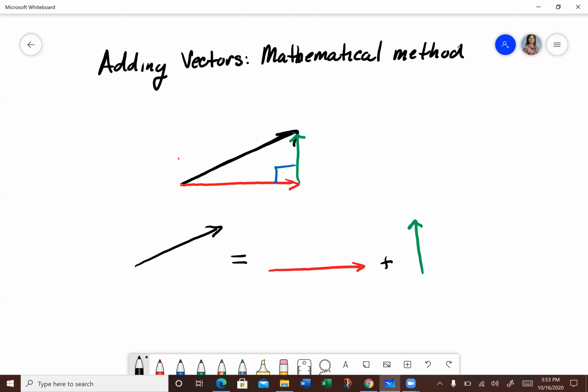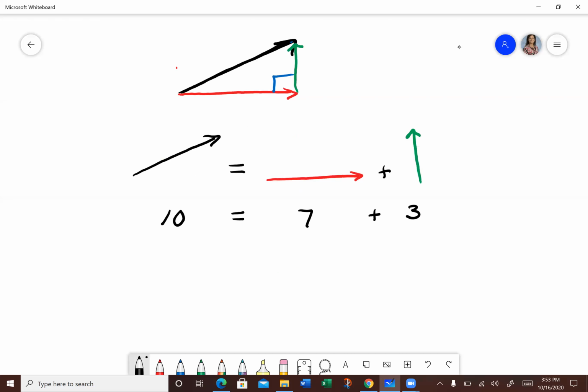Just like mathematically, if I'd say I have the number 10, I can let that equal 7 plus 3. I can also say 10 is equal to 6 plus 4, 5 plus 5. Just like I was saying at the beginning, if I were allowed decimals or many numbers, I can say it can be 2 plus 2 plus 2 plus 4. So mathematically, we can substitute these combinations to get the original.